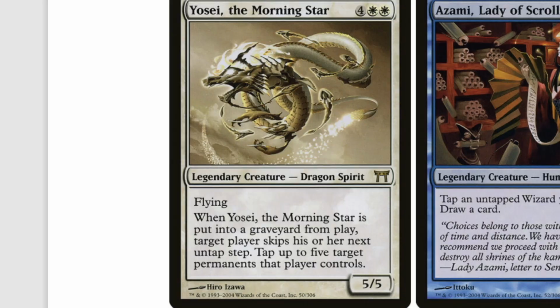Next up, we have Yosei, the Morning Star. This is a 5/5 Dragon Spirit for 6 mana, 4 of any color and 2 white, and it has flying. It also says, when this is put into a graveyard from play, target player skips his or her next untap step. Tap up to 5 target permanents that player controls.